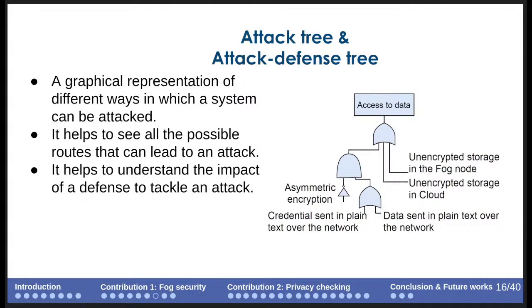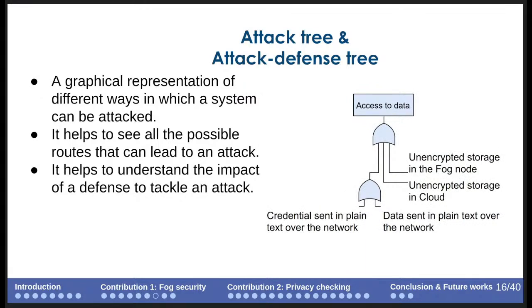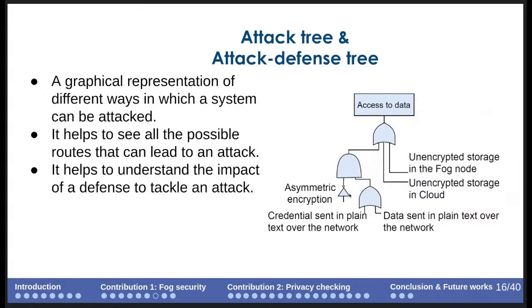Yes. So in fact, here we are adding this countermeasure as having asymmetric encryption. Here we do not have this countermeasure, but when we add it, for example, we use asymmetric encryption for the data before sending it in the network. If we use asymmetric encryption, it will stop this route for the attacker. And on the other hand, with asymmetric encryption, as we do not need to exchange the keys in plain, it also covers these paths for the attacker. So this is in fact implementing or having asymmetric encryption for our system. I hope I answered your question.